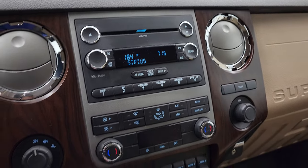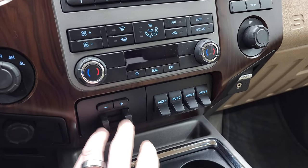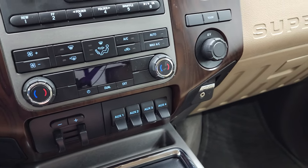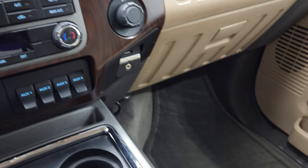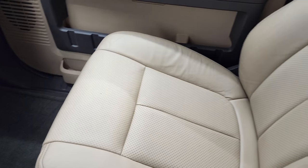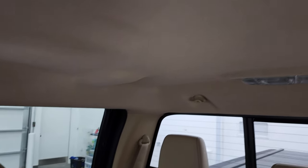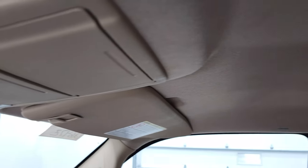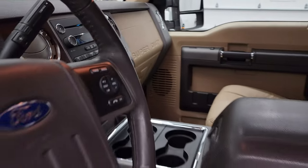It comes with AM/FM and SiriusXM satellite radio. Down here are your climate controls including dual climate controls, turn-out, four-wheel drive, factory brake controller, and four upfitter switches. It does have traction control, SYNC with USB and aux jack. The passenger side seat is in fantastic condition. It smells very clean inside this truck — I don't think it was ever smoked in. The headliner is in really nice shape as well. You do get side curtain airbags, map lights, and a power sliding rear window button.